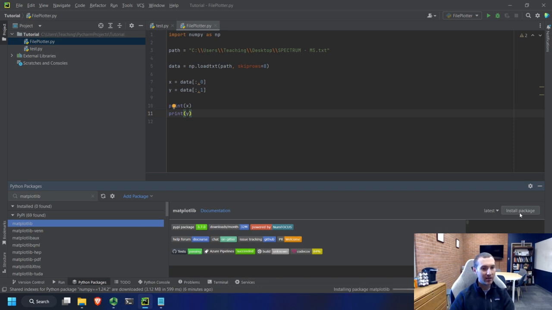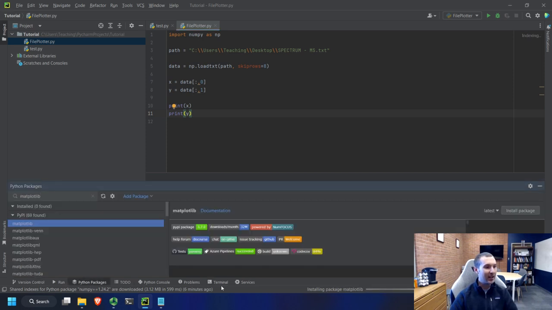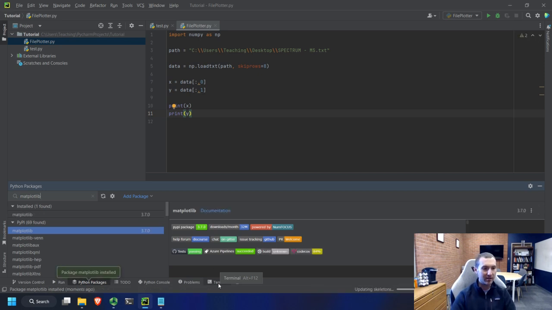Let's go ahead and click install. Now, of course, remember we could go back here and type in pip install matplotlib. Both of those would work. That's exactly what this is doing in the background. But this is just because I'm using a separate user interface, a separate user account. We have all these different Python versions installed. This helps keep them all in line. So you can see it's finished installing. We have that all installed.